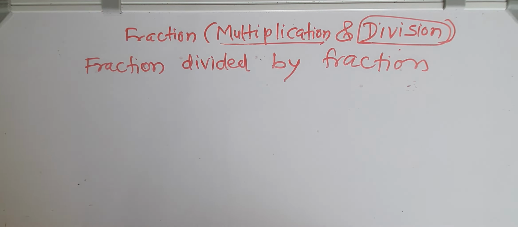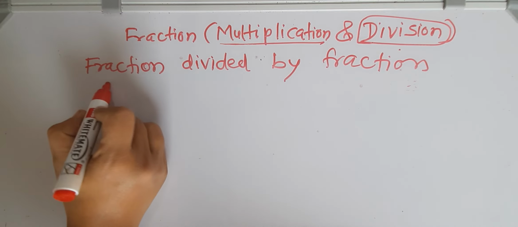Always keep in mind, we have to find out the reciprocal of divisor. There are silly mistakes which are done, like instead of divisor, few students found out the reciprocal of dividend, and that makes your answer incorrect. So always keep in mind that you have to find out the reciprocal of divisor. Divisor, the number with which we are dividing. First find out the reciprocal of divisor, and then division will convert to multiplication. The remaining steps are completely the same. There is no change for division.